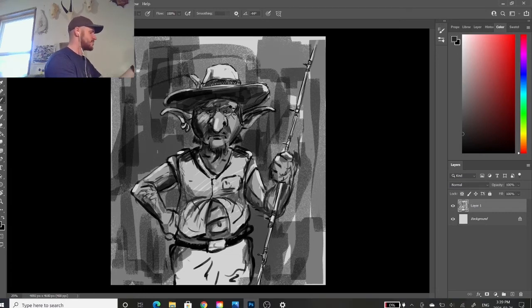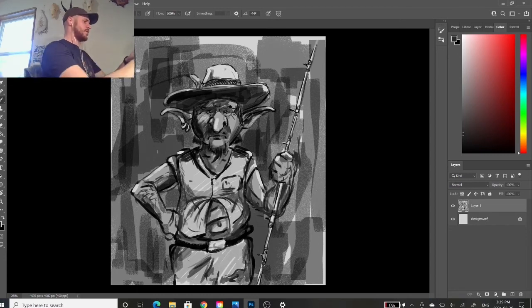There should be some impact of some kind here from this hand coming across. There we go. And the waders, I haven't really touched down here, so I'm just going to throw a bit of tone on those as well. We'll just do a quick zap over those with this. And I'm thinking we're going to really focus our lighting around the center of here anyway, so I'm not too worried about how things look right now.